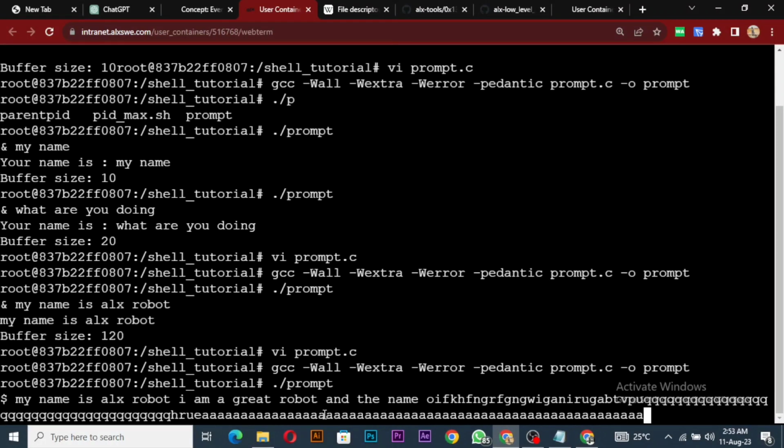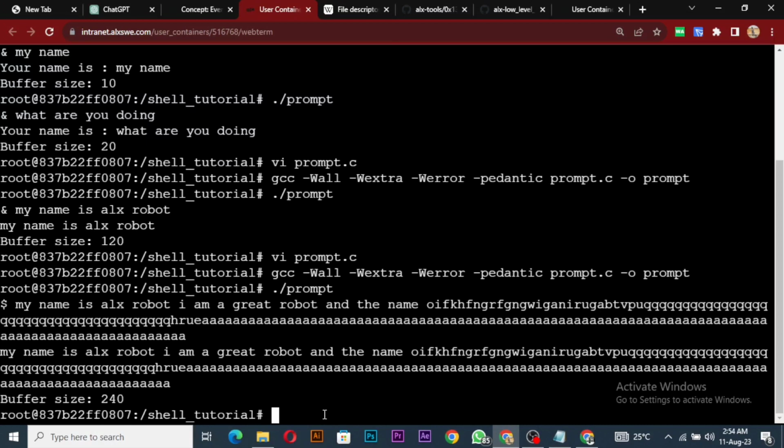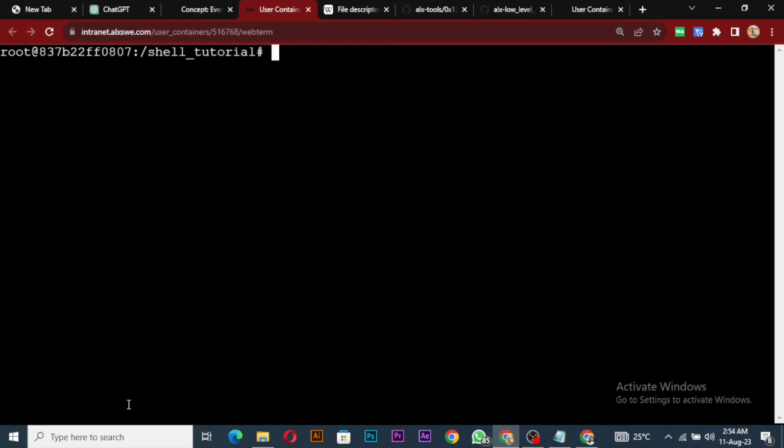Okay, so this is it. As you can see, it printed it back, and then it allocated 40. So our getLine can allocate memory, and we can also allocate memory. If we allocate memory and the memory is not enough, getLine will use realloc itself to reallocate memory. Okay, so with that, we are done with this task.